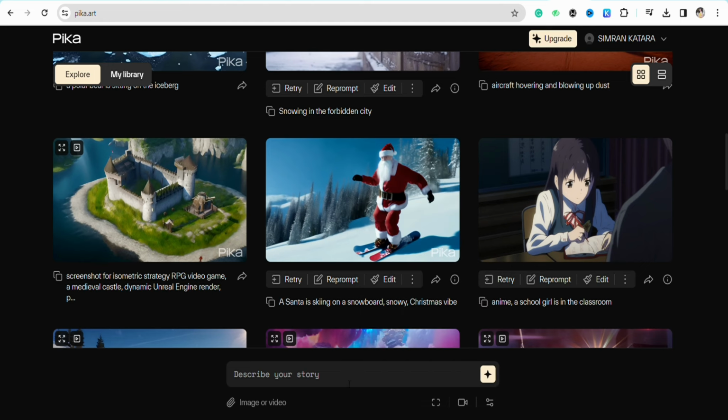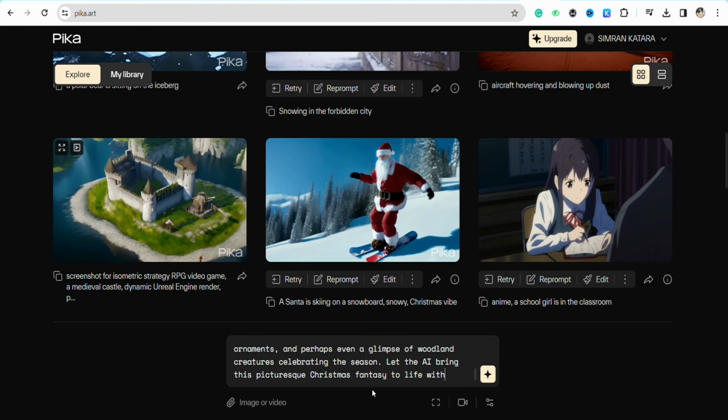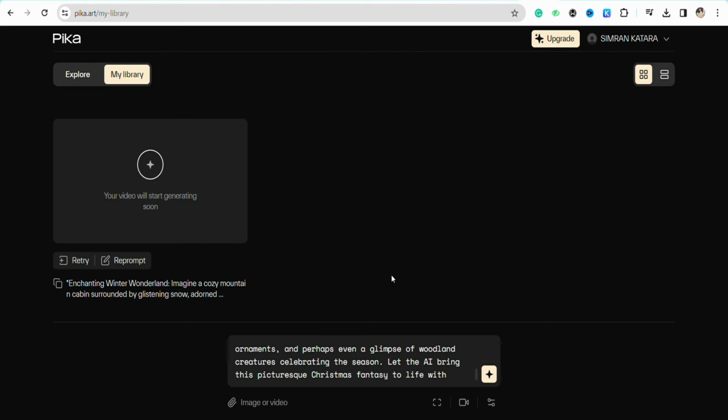So let's go ahead and give the prompt right now. Once you mention your prompt, just click on create. Depending on your prompt, the AI will start working on the prompt that you have just given, and it will create a video for you. There is another good thing about this AI tool: you can re-prompt after seeing the final result. If you don't like the final result, you can change your prompt with certain words and it will recreate the video for you. So this is quite unique.